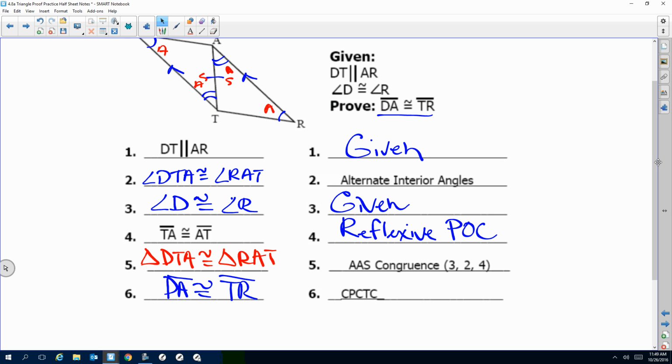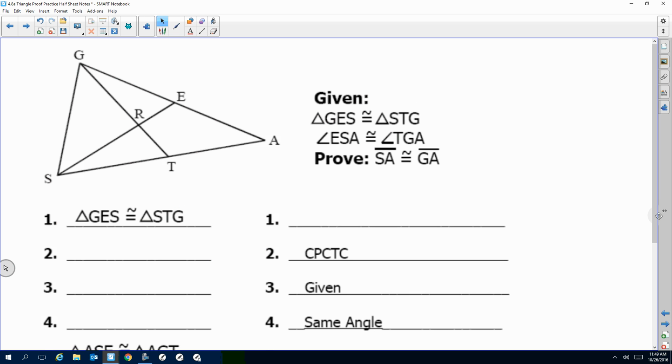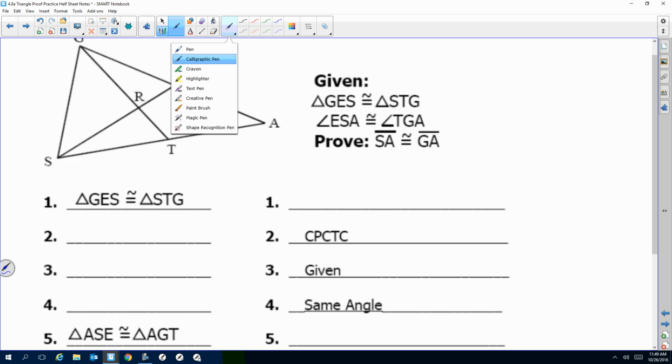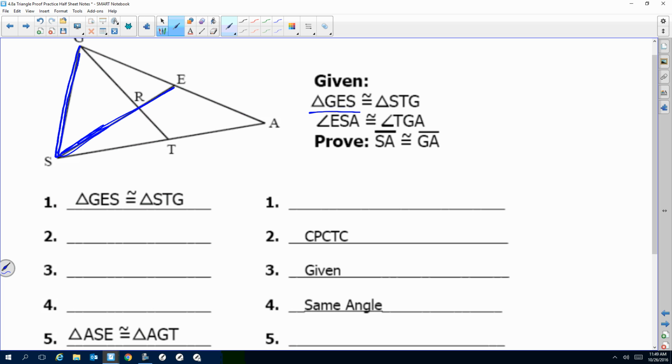All right, the second one, I need you to kind of walk through it with me. Okay. Let's go ahead and mark the given and known fact. So the first thing is they're talking about triangle. And I'm going to highlight that. Oh, no, let's just do this. Triangle GSE is this triangle here. Okay? And then triangle STG. Or no, STG. So ST and then G.